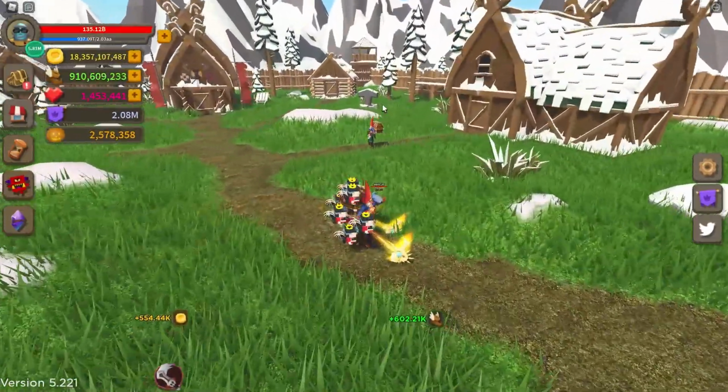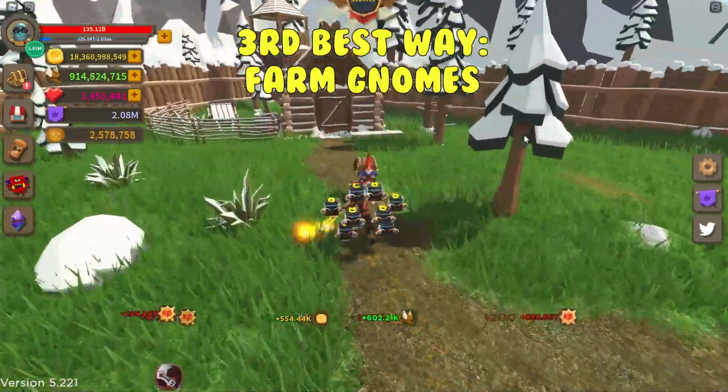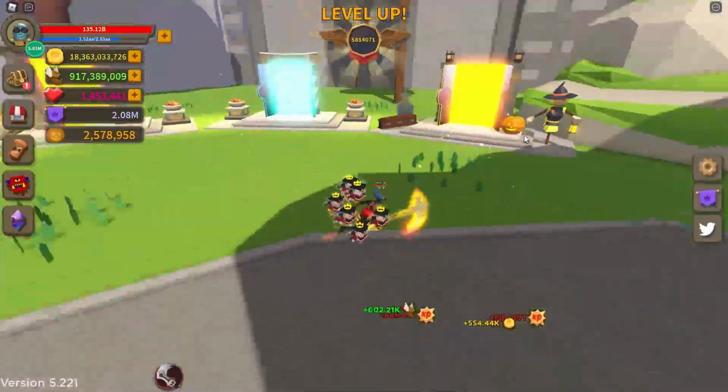Another way to get gold is to come in here to the winter zone and farm these gnomes. I would say that this is slightly better than most other ways, but it is still not that good. I would recommend the other two first over that.